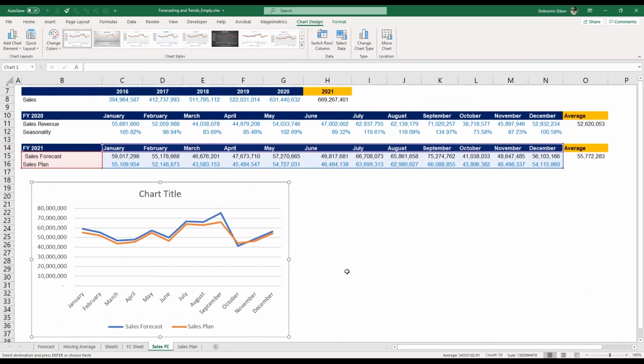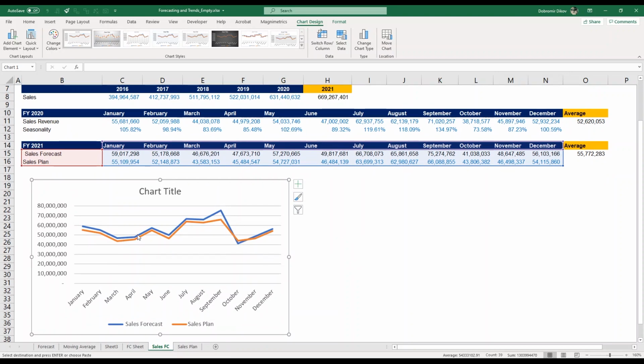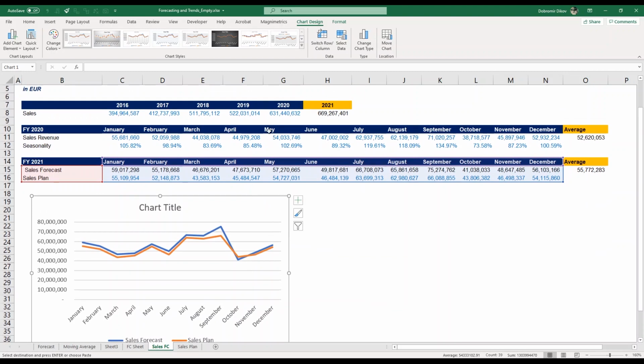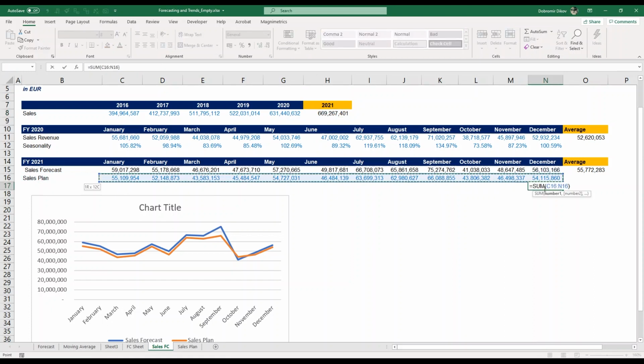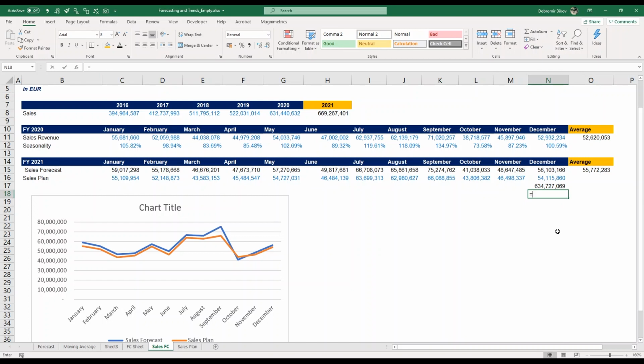One thing that we can notice is that we have forecasted a significant increase over the sales plan, and maybe that's due to the huge leaps in sales every year. Maybe the sales manager knows something more. So let's see how much the total is of the sales plan. Yeah, it's about 30 something million less than what we forecasted, 34 million. So we were a bit over optimistic.